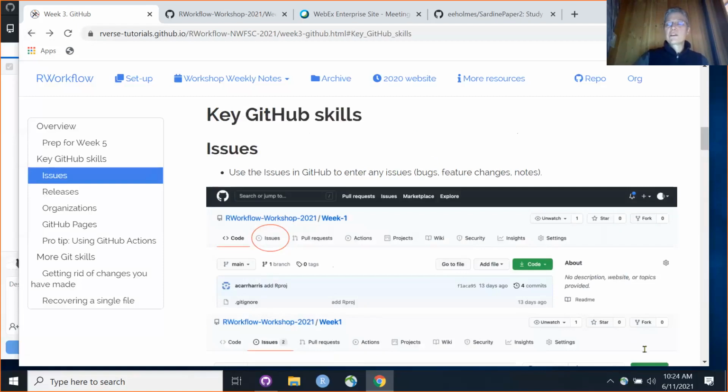Someone asked, for something like a paper, do you still keep this in your Documents GitHub folder? Yes, absolutely. Repositories are special things, and I keep all of them within the same folder. I have it labeled GitHub.